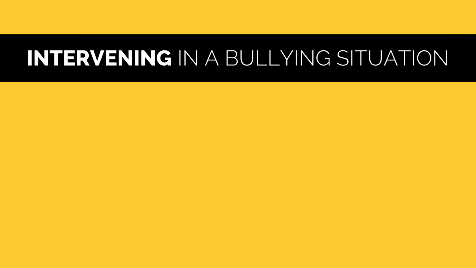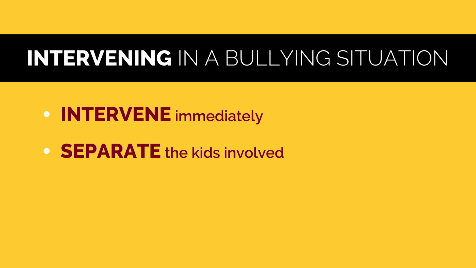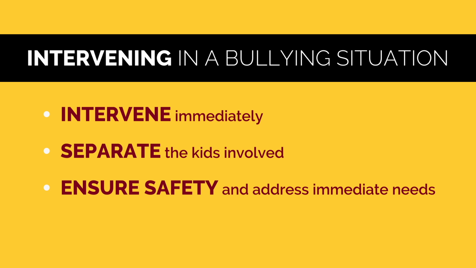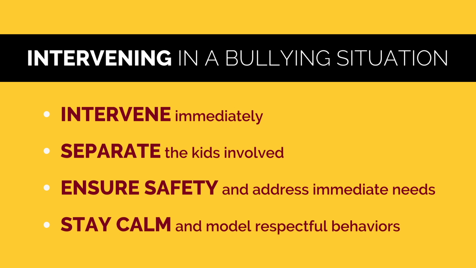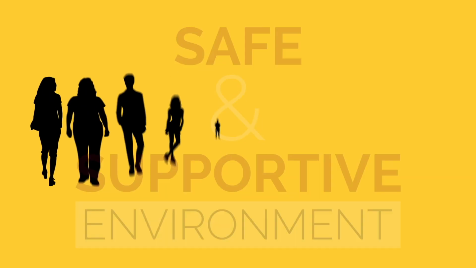Here are some suggestions when intervening in a bullying situation. Intervene immediately and get help as needed. Separate and reassure the students involved, including those who witnessed the bullying. Make sure everyone is safe and address any immediate medical or mental health needs. Stay calm and model respectful behaviors while intervening. Our goal is to maintain a safe and supportive environment for students.